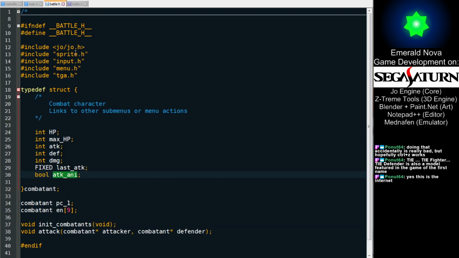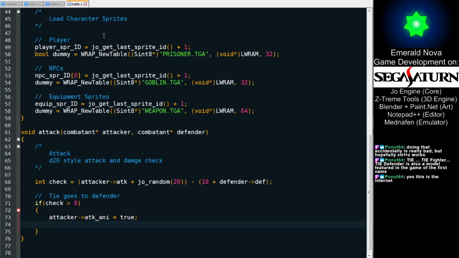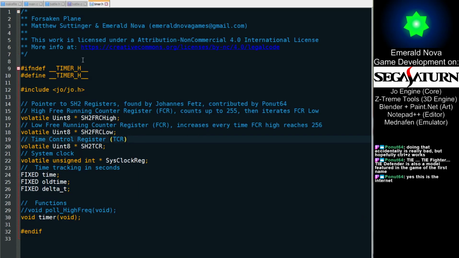Do we have a time inclusion in here? Time. What's my time at? Timer. Okay, there we go. Timer.c. You know, while I'm here, I should probably add battle to the makefile. So, last attack. Oh, come on. Go. Last attack is equal to, time? What's timer got? Oh yeah, it's just time. Alright.